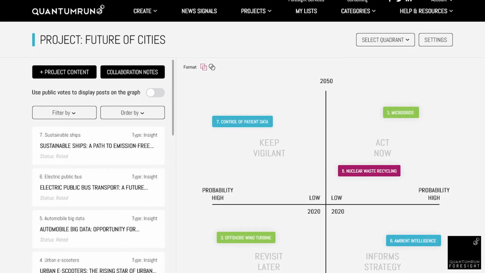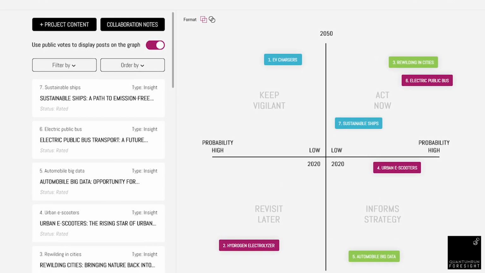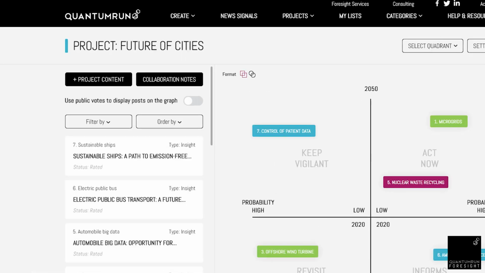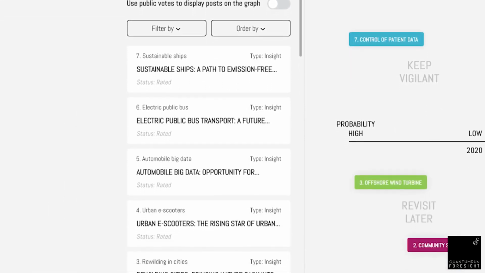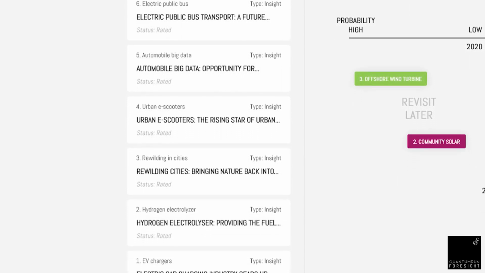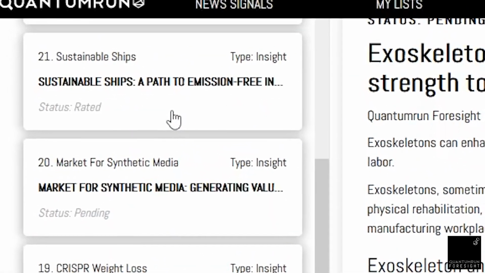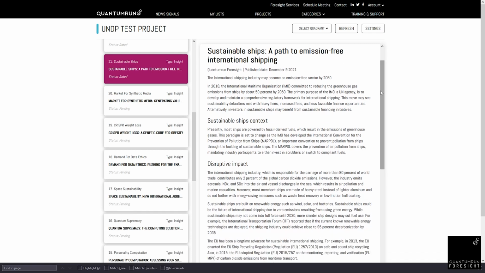As you can see, the visualization portion of the project page starts off filled with circles or rectangles that refer to the trend content listed in the left sidebar. In this example, the project page's left sidebar is pre-populated with an imported list of trend posts that we bookmarked before creating this project. You can click on any one of the left sidebar posts to read and comment on the link or text from that post, which will overlap the project page until it's closed.